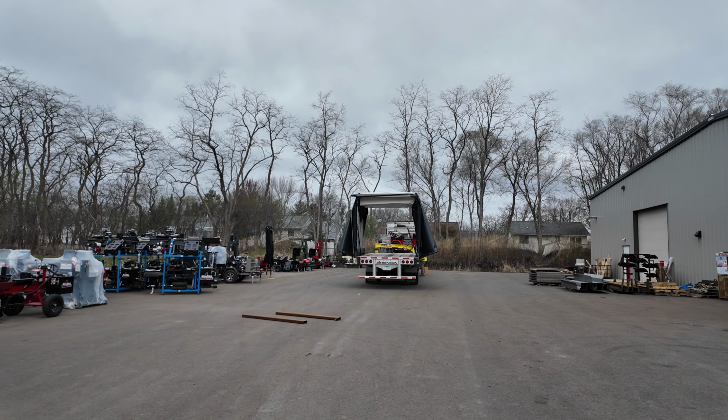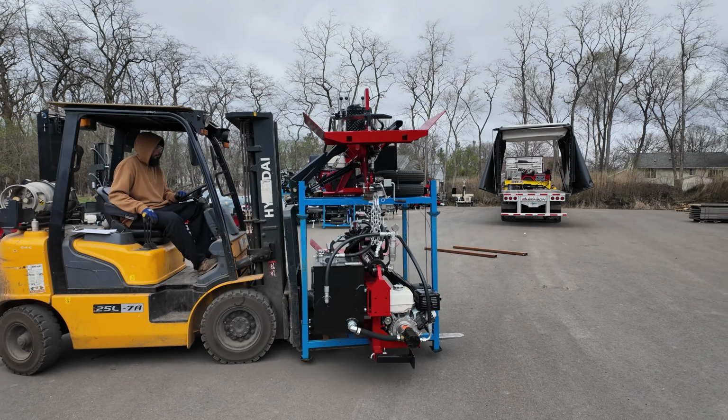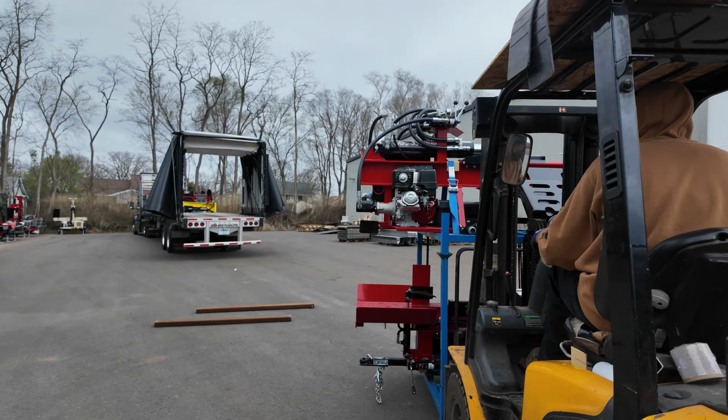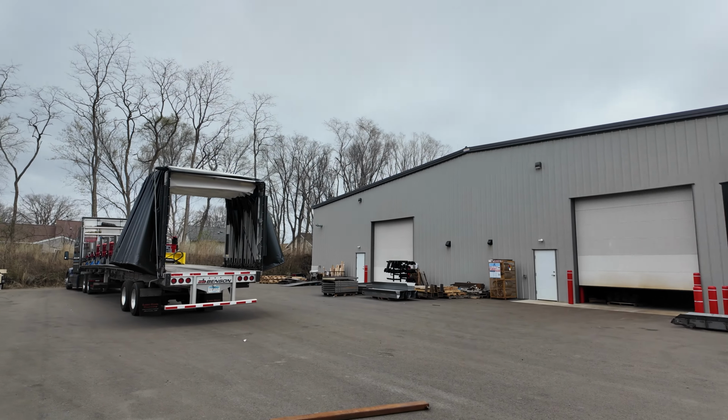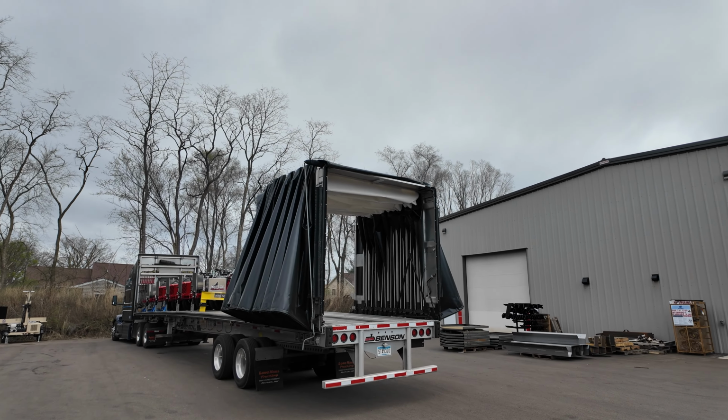And in addition to getting ready for the Ohio Woodburner International Expo, a load for Chipper is heading out right now. We got a double stack here. And Jake's already got a bunch of stuff loaded onto this semi here. Again, using a Conestoga trailer. So this will all be covered when it's getting transported down there.